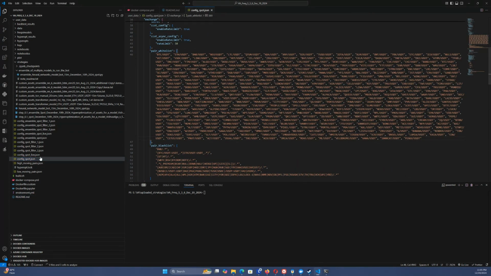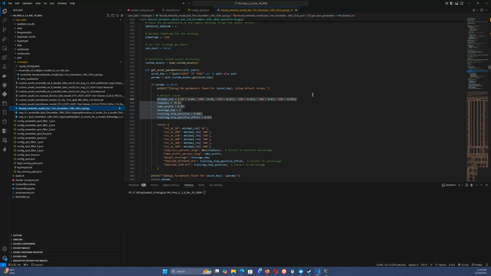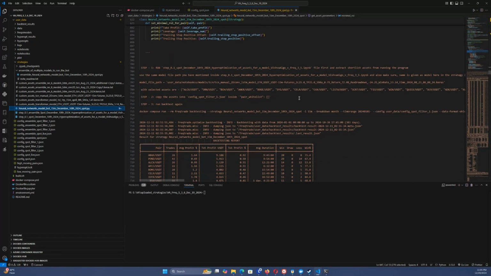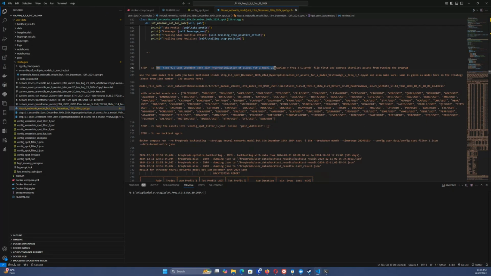So you have copied it to config spot .json, right? Now going back to the strategy, as I told you, just follow step 1, step 2, step 3, step 4. The only change you will do here is run step 0.1, which I have already mentioned.